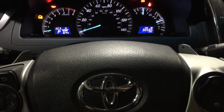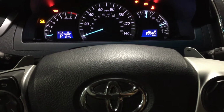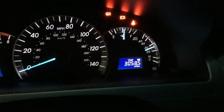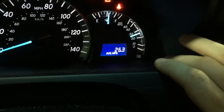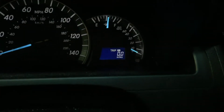Alright, so we'll be showing you how to reset the maintenance reminder or the maintenance required light on a 2014 Toyota Camry. That is done through this little display over here at the odometer and by pressing this trip button. So you press the trip button until you get to trip A and turn the ignition off.